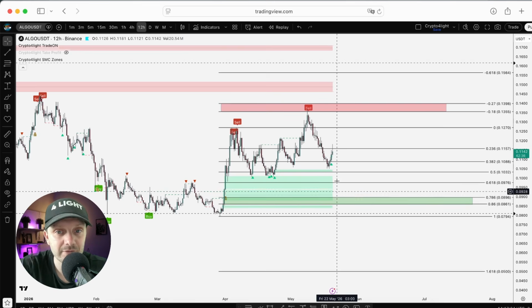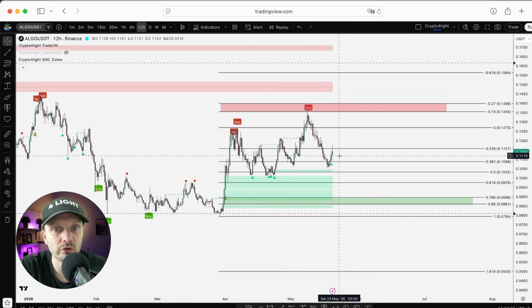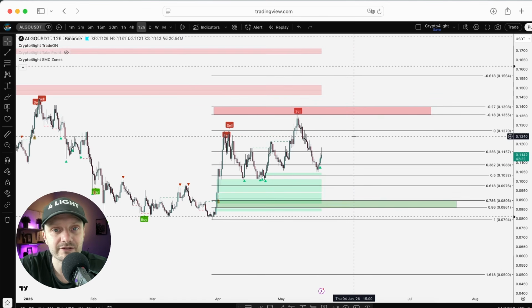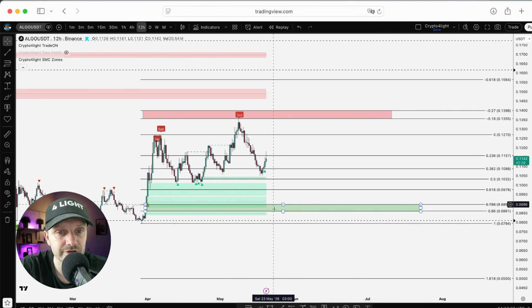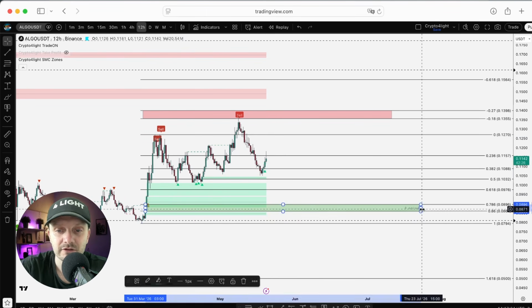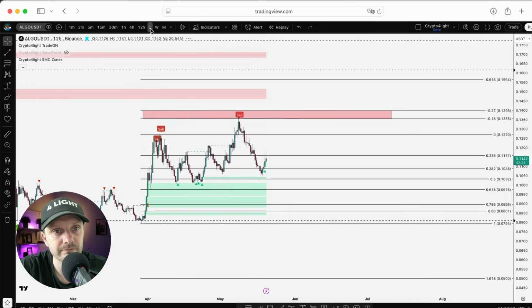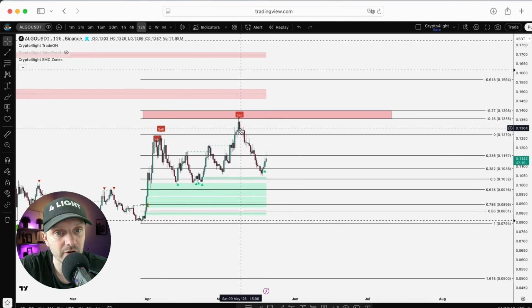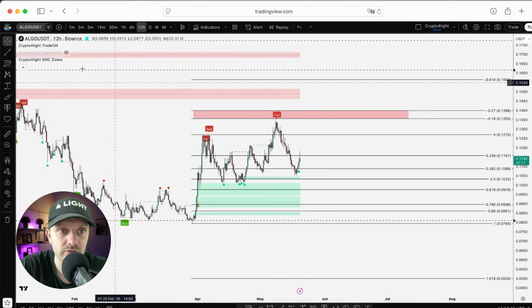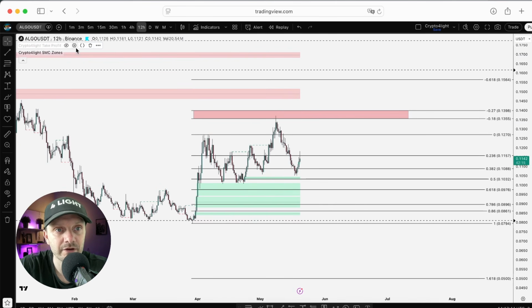What does it mean? It means it's too early to open a long position. It looks like it's okay to start opening a position now, but for me not, because under there are a lot of gaps, favorable gaps on the 12-hour time frame. Here are gaps on the daily time frame. No take profit signal from the sellers. So that's why I'm not rushing to open any position.